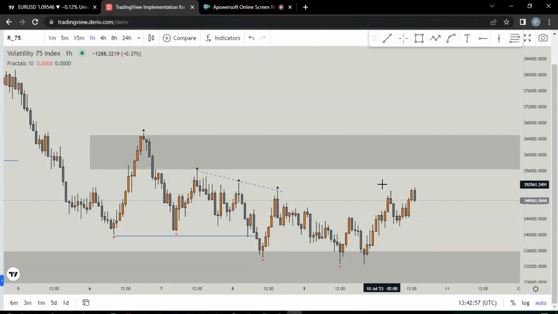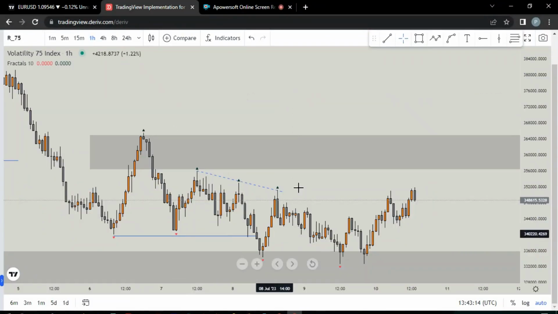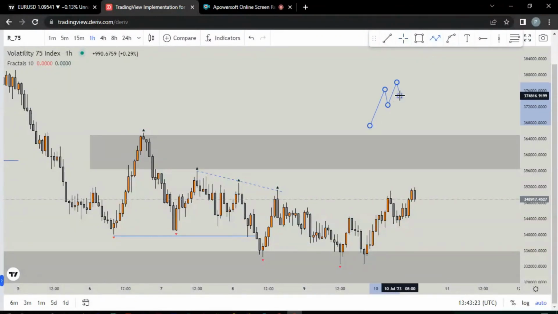So for now, I wanted to bring this out because I'm tired of responding to people asking for a Boom and Crash strategy. You guys are going to Boom and Crash. You like hot things. It's because you think EURUSD is a lie, then you say, let me try Volatility 75, maybe it's also a lie. Now for Boom and Crash, you can see it has started to go, then you take entries and you're praying for the spike not to happen. I know that's why people go for Boom and Crash.